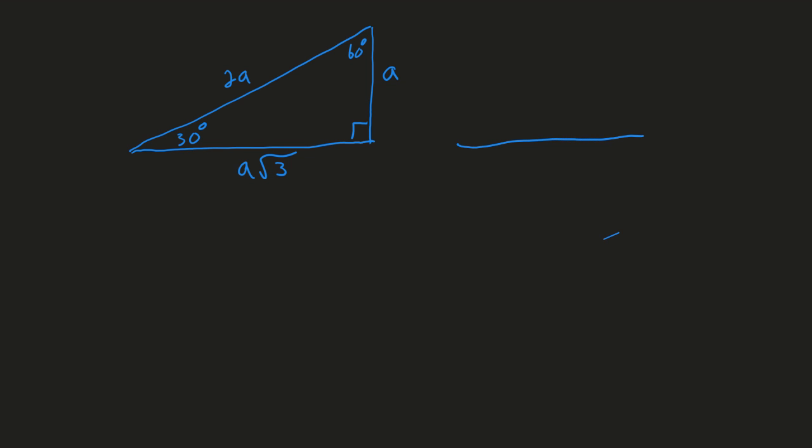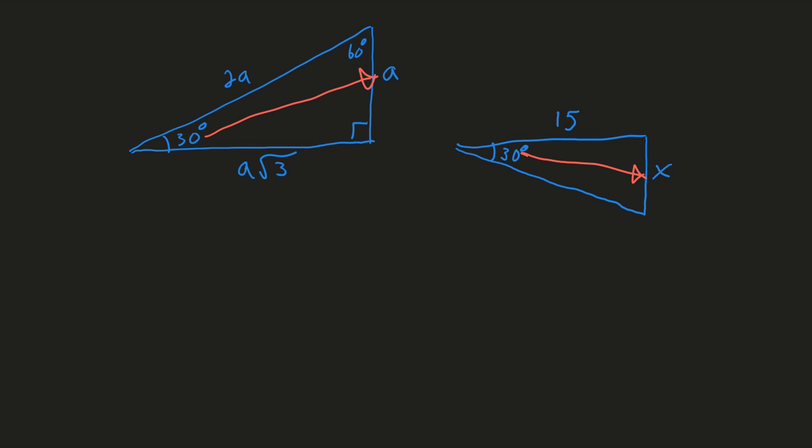We see that the triangle is flipped upside down in this case. It's pretty close to what I want. And we know that this is the 30-degree side, or 30-degree angle. And we know that this side is length of 15. And we want to find our x, the short side, the side that is opposite of the 30 degrees. Notice that, right? That's our a side, right? Same thing here. We've just flipped our triangle upside down.